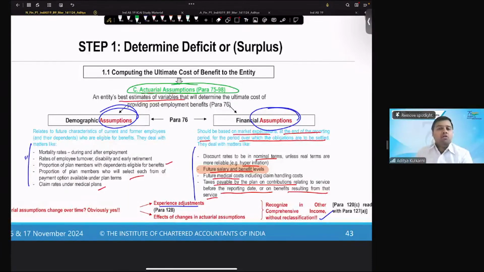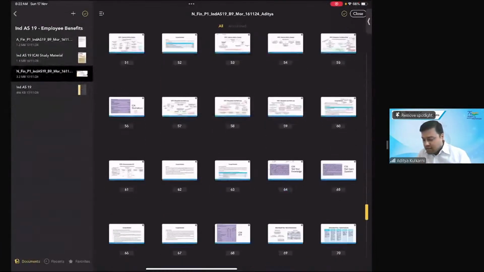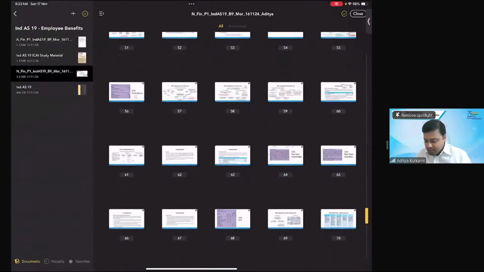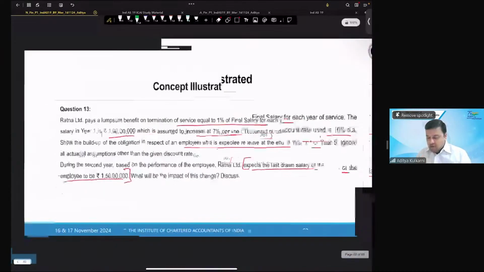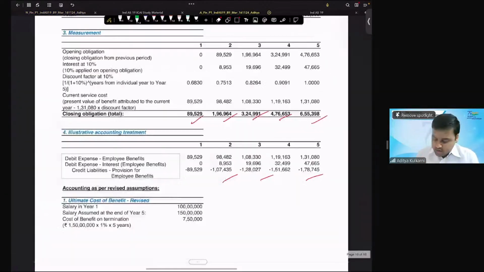You very well know what you demand, because there is a trend in the market, and there is a trend at 5 years down the line. What an experienced chartered accountant like you can expect. 10 years down the line, what can you expect? So these expectations come from markets, and this is not in control of the entity. That is why it is put under actuarial assumptions. All right. Fine. So now let us look at the question.